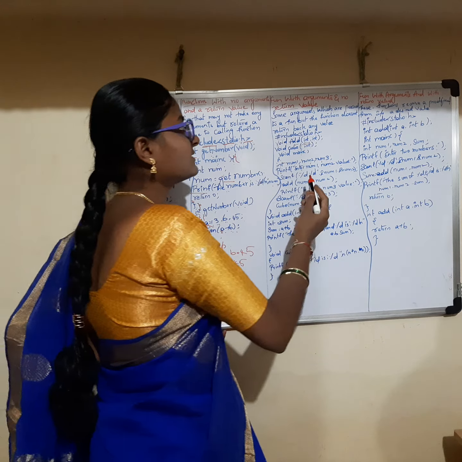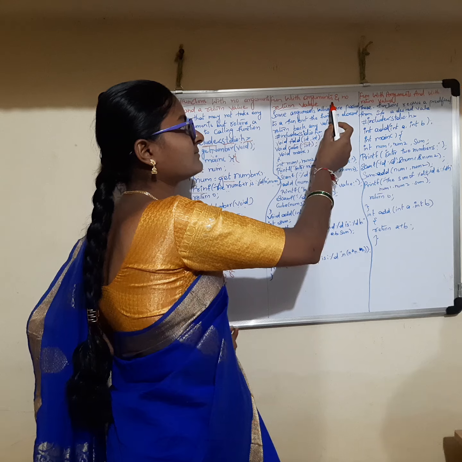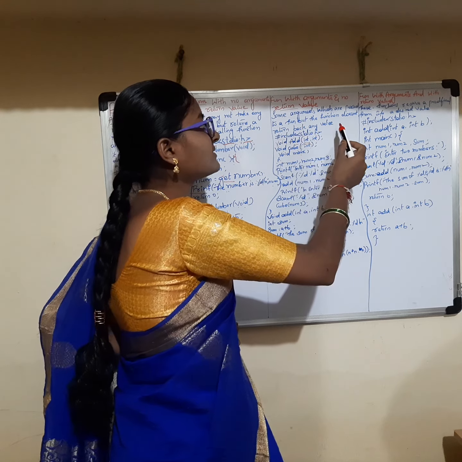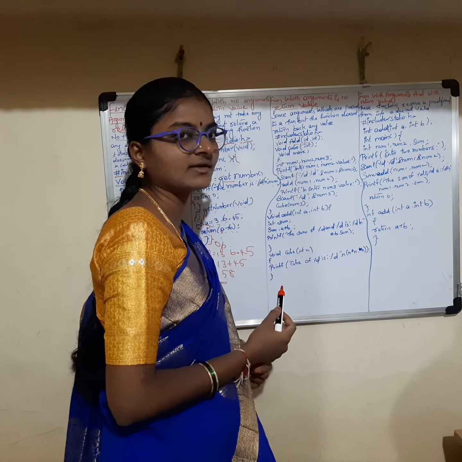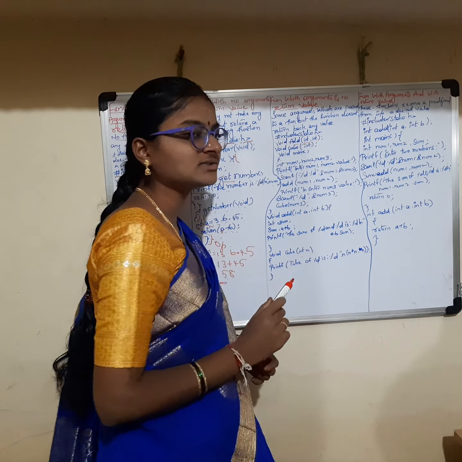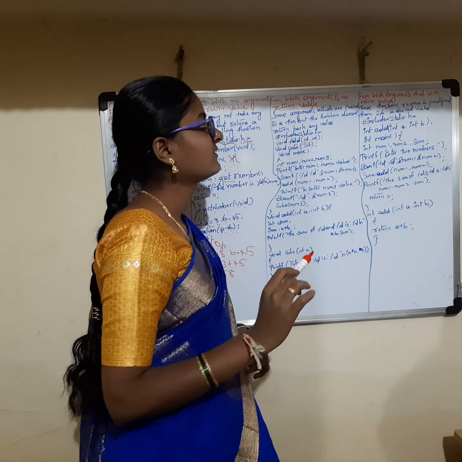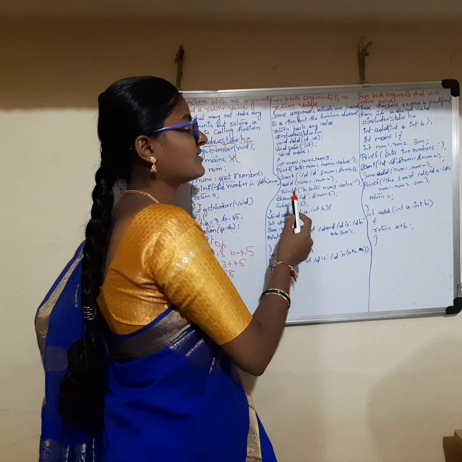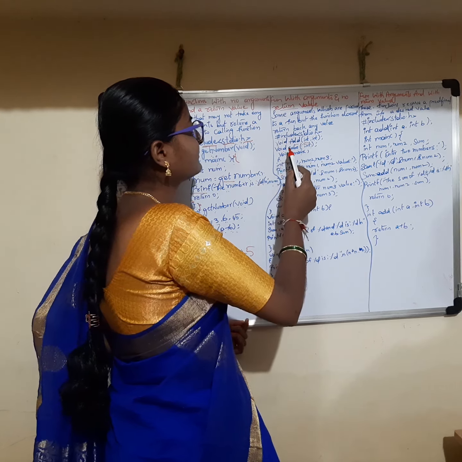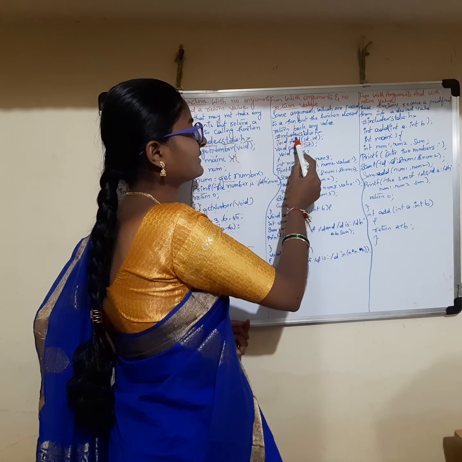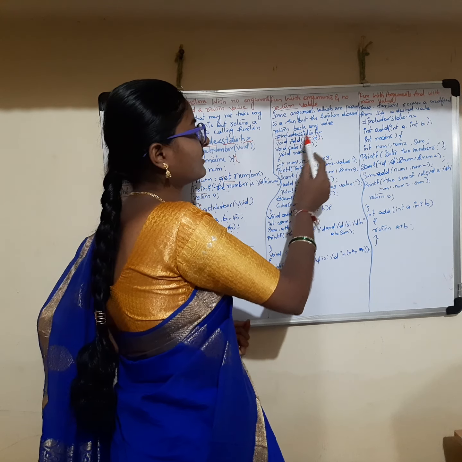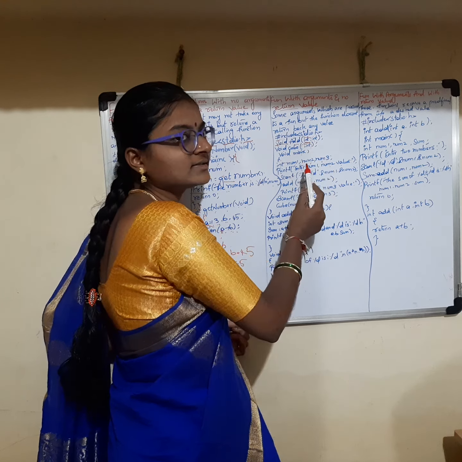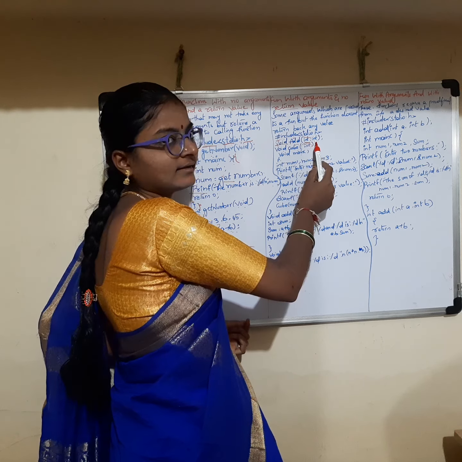Next, another function: with arguments and no return value. In these functions, arguments are passed to a function, but the function does not return a value back. This is one-way communication between the calling function and the called function. And here #include <stdio.h>, void add(int, int). We are taking two integers, so we are declaring int and int.